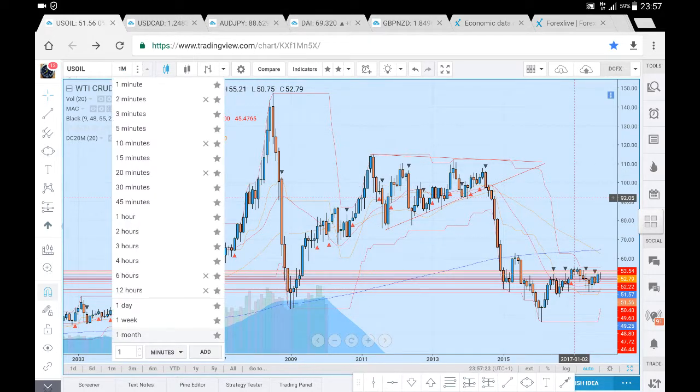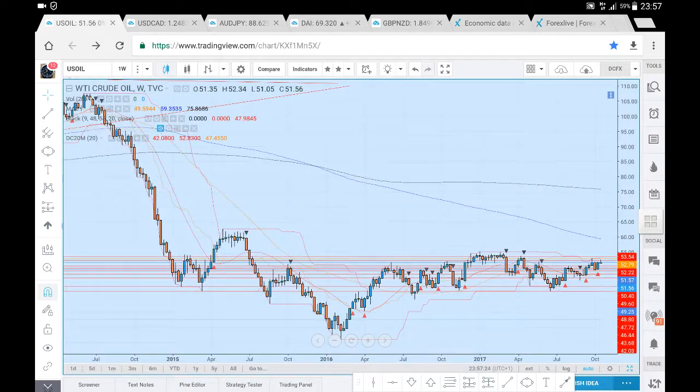Now, let's just go down to the weekly time frame. On a weekly time frame, we pretty much have been in the range for a couple of months now, with prices oscillating in and around the lower end of the range being around the 41 level, and the higher end of the range being around that 53, 55 level. So on this weekly chart, it doesn't make you enthusiastic about prices at present.